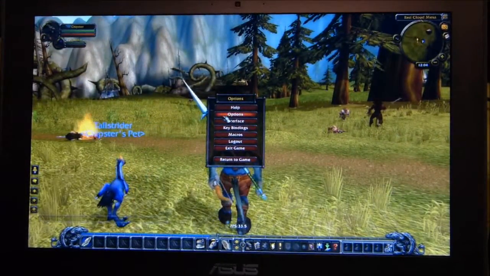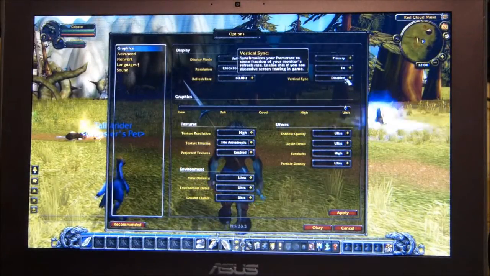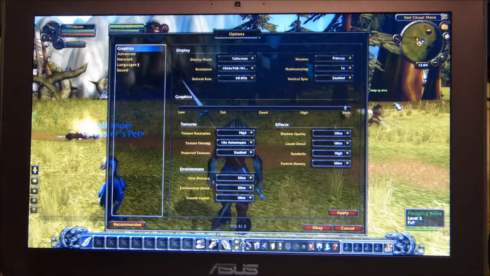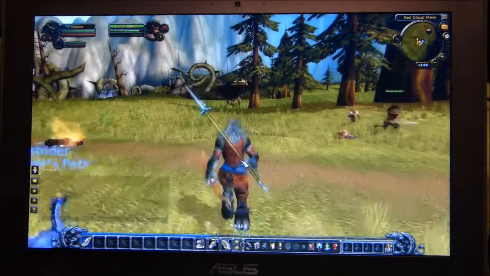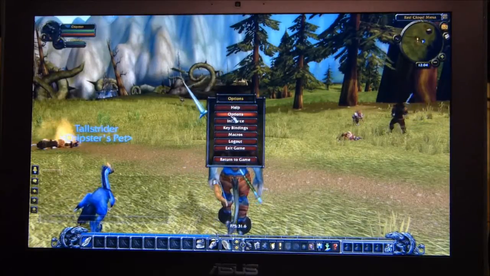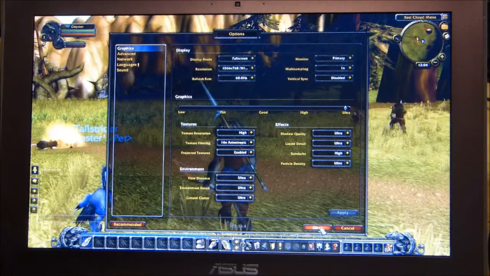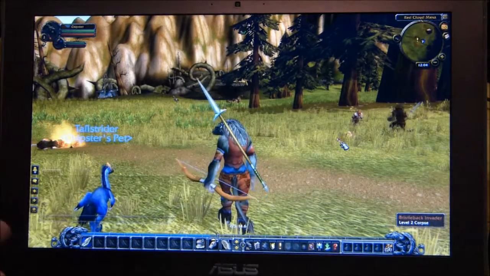So let's turn VSync on and put the detail up to full. So we go to options, we're going to go to ultra graphics here, we're going to enable vertical sync to get the best screen, or anti-tear, although I didn't see much tearing in that. And let's see what we get now. Oh wait, I didn't do it properly. So apply, and okay, things have changed.